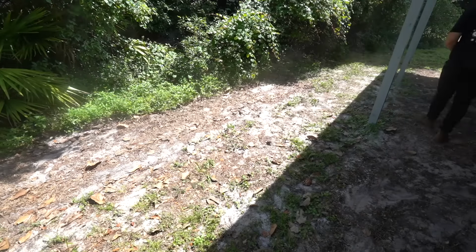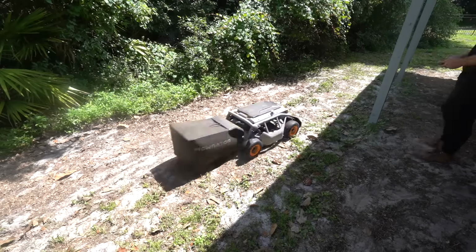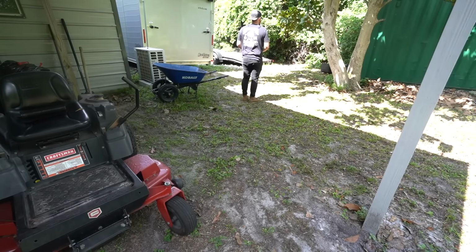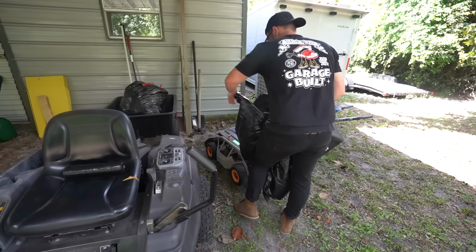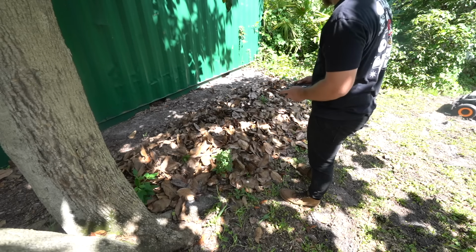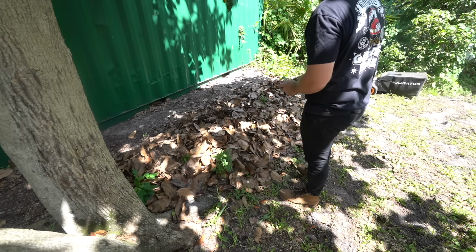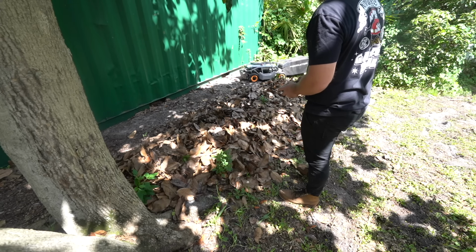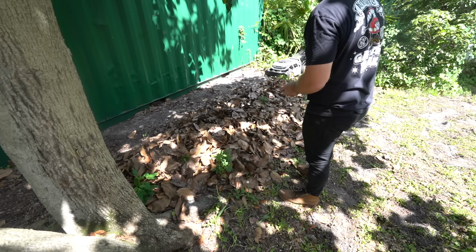So that, and this is a little more enjoyable to do it this way and breaks up the manual labor aspect of it. The only thing I'm unsure on is if we can do the giant super tall pile. All right, I don't know how well this is gonna work, but it might not be as efficient, but it'll be more enjoyable than raking these things up by hand.